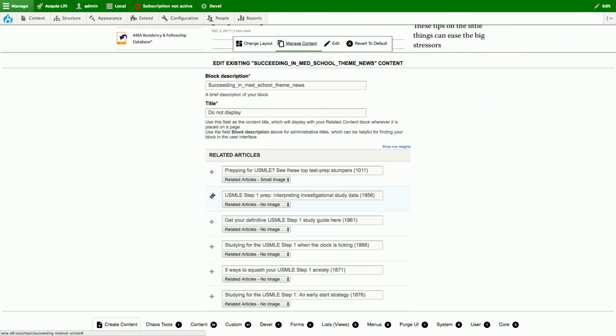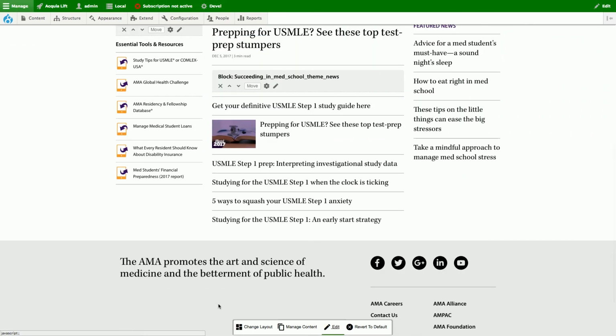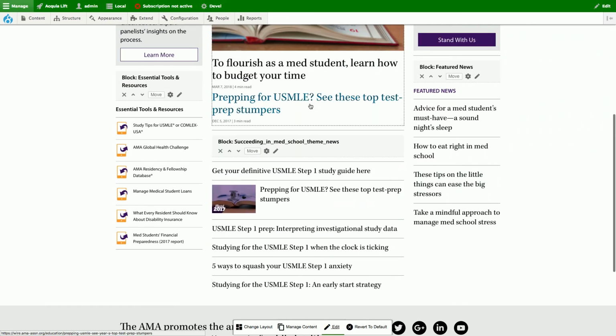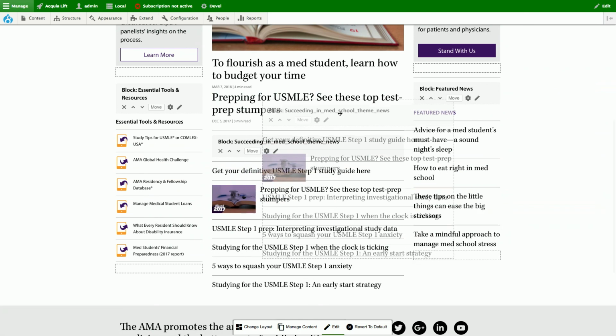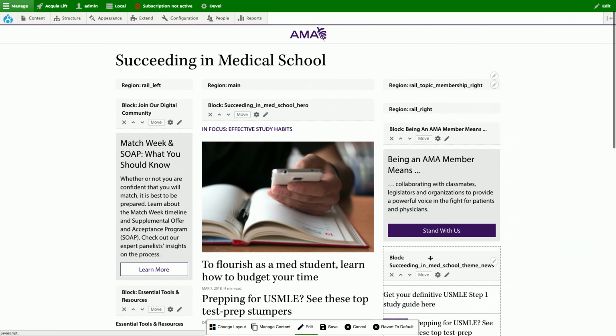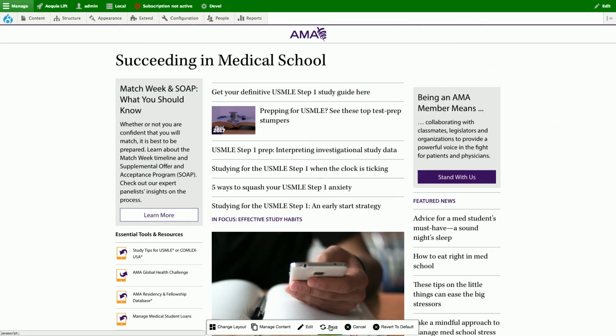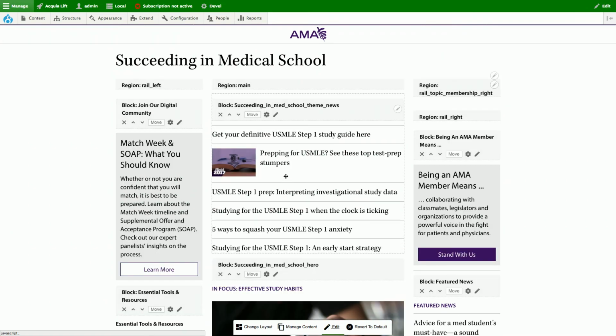Again, you can have all the power of your regular Drupal site, reordering stuff, etc. And so these are references to articles that live on a different website, and we pull in the associated images. They can use them if they want. Okay, it's back. You're good. So you can drag and drop, save the content. Now you've got a completely reordered page. So they can do anything that we have defined, that we've told them they can do.